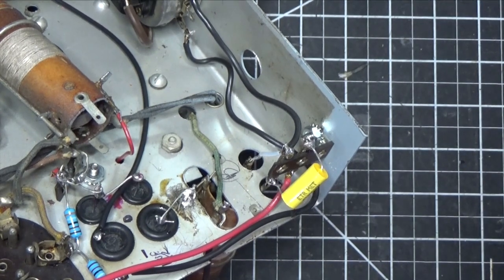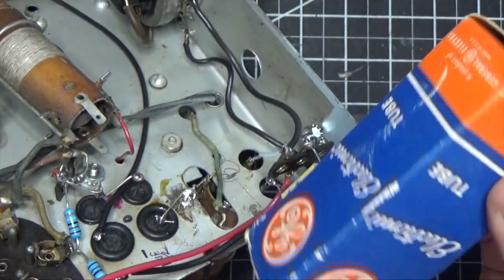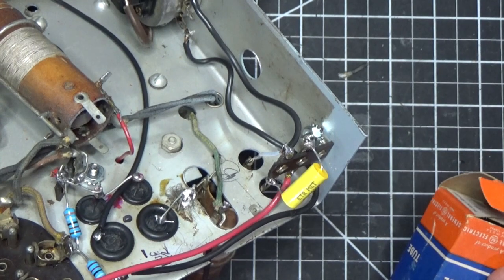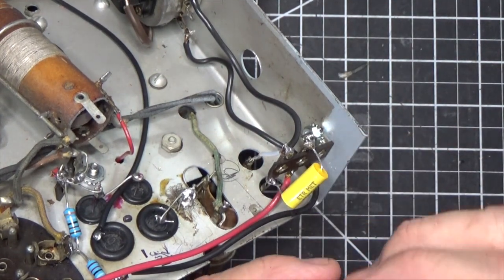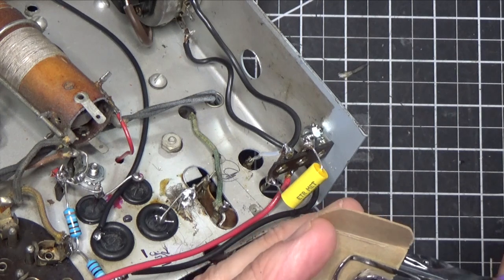I looked over on my bench and I had a tube that was there for another radio I was working on. And I saw the box like this. I said, I wonder what the size of this thing is. And I measured it. It was 1 inch by 1 inch. I'm like, all right, that works. So that box will fit inside of that metal canister. So how are we going to mount them? So I opened up one side like this. And I took a hole punch like this. And I made 4 holes.